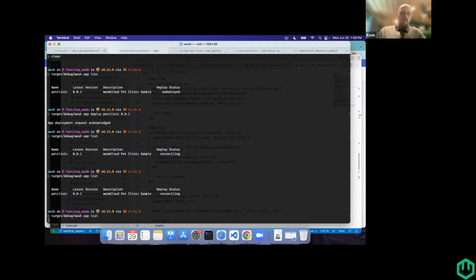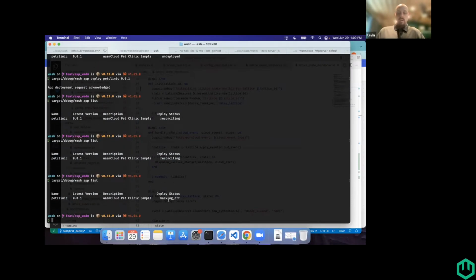So if I get the deploy status, it should say now backing off, which means it has taken the actions that it thinks were necessary to bring that deployment up to what it should be. Right now, there's a pretty naive back off strategy where it just waits for some fixed amount of time, where during that time period, state changes in the lattice are ignored.